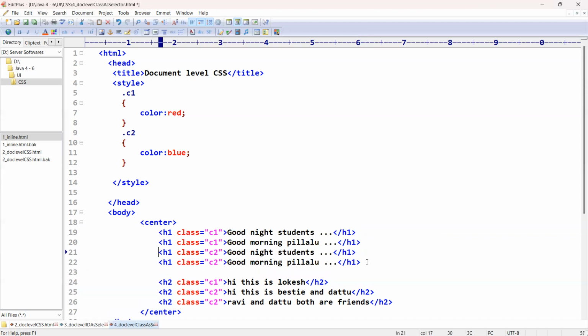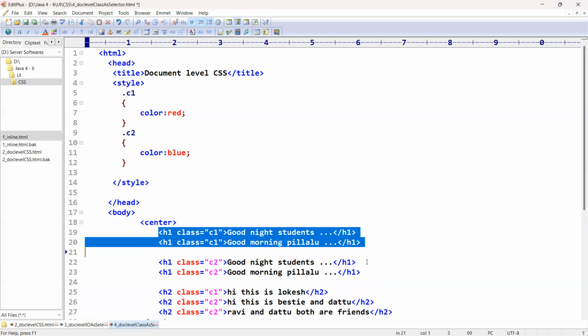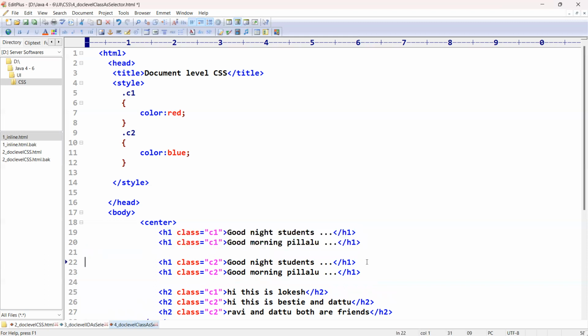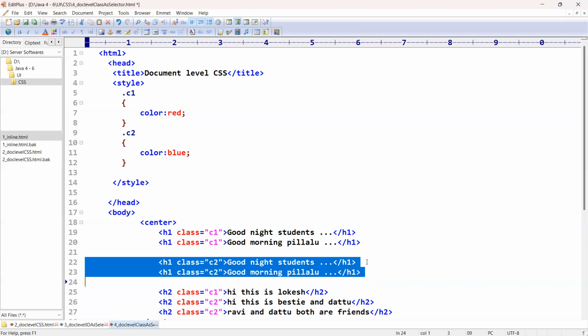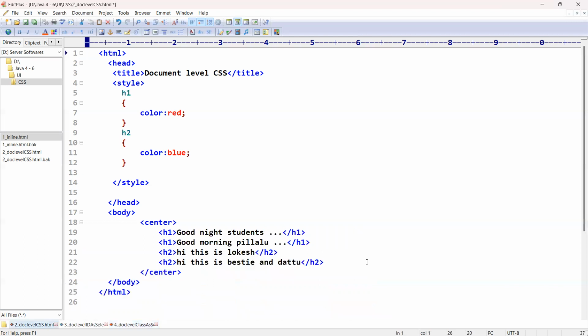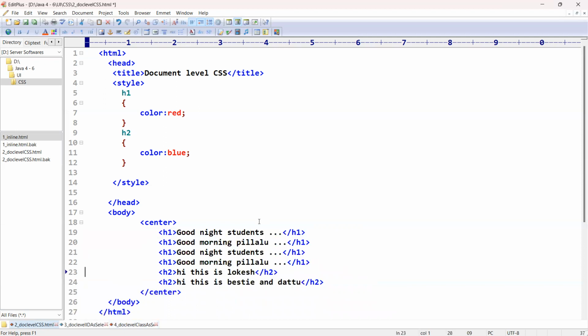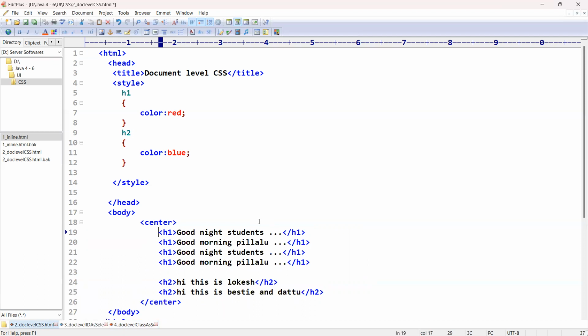Now these 2 will be displayed in red color, and these 2 will be displayed in blue color. If I have 4 H1 tags here, all the 4 tags will be displayed in red color only. I cannot classify them.